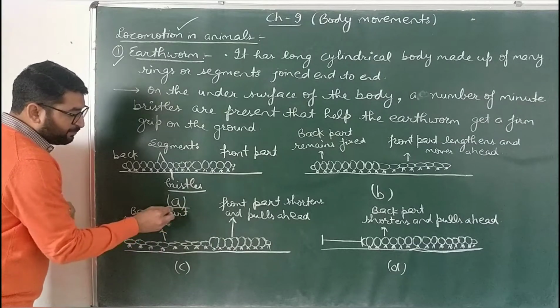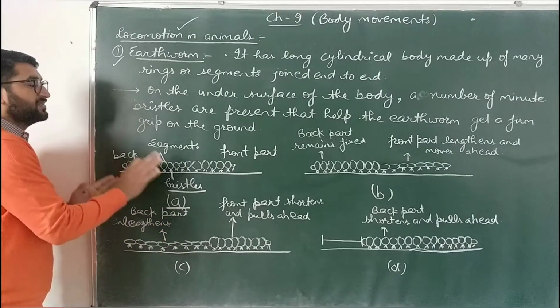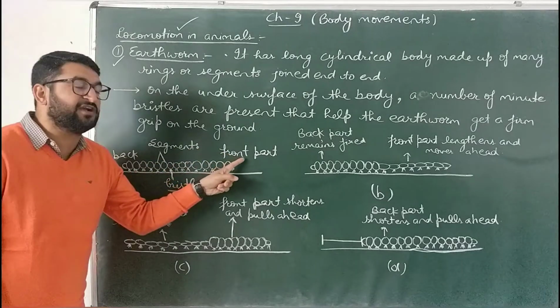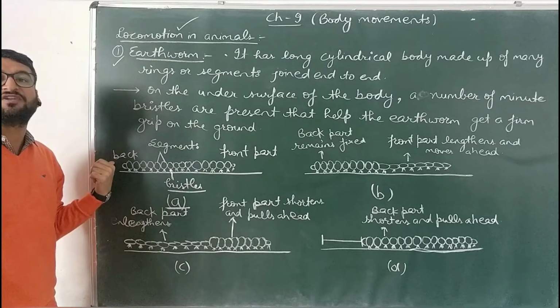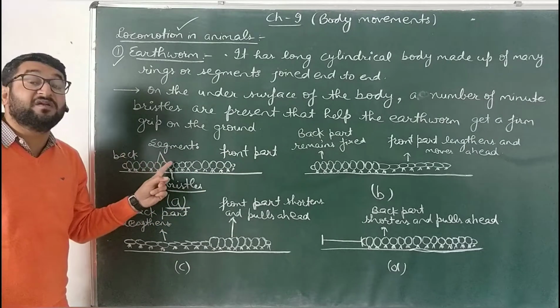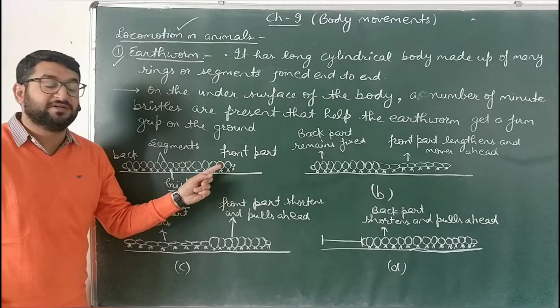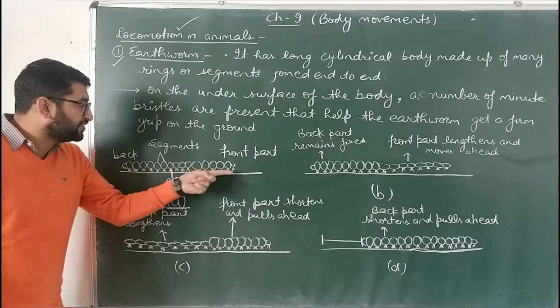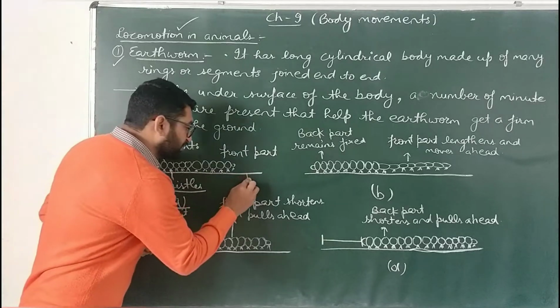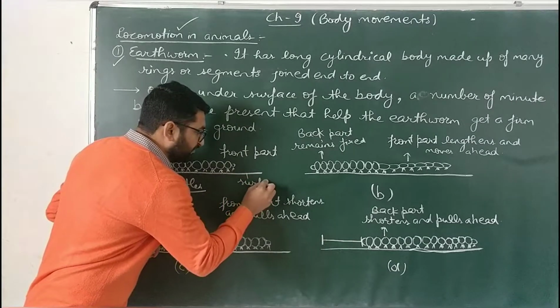फॉर एग्जांपल इन दिस पार्ट, लेट अस सपोज बच्चे दिस इज द पोजीशन वेयर अर्थवॉर्म इज स्टैंड स्टिल। दिस इज द स्टेशनरी पोजीशन, दिस इज द फ्रंट पार्ट एंड दिस वन इज द बैक पार्ट ऑफ अर्थवॉर्म। These are the segments, the cylindrical segments of earthworm's body. These are the bristles by which this is attached to this surface. Let us suppose this is the surface on which this earthworm is moving.